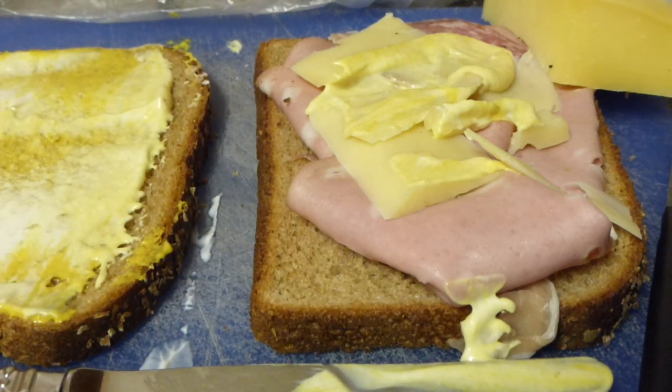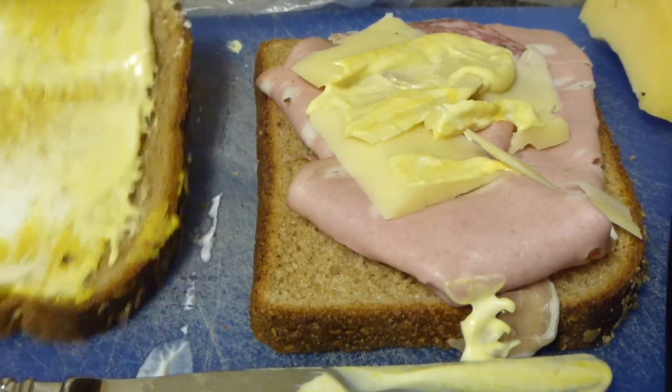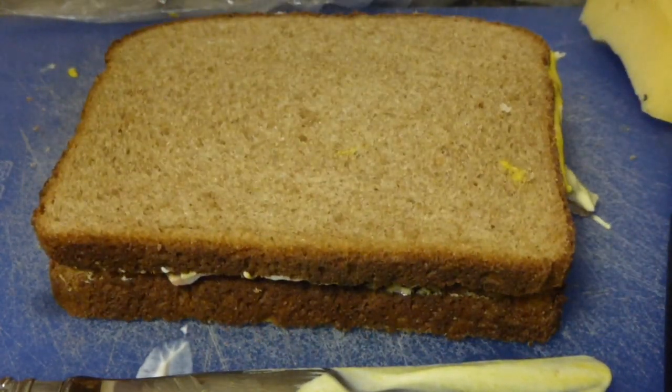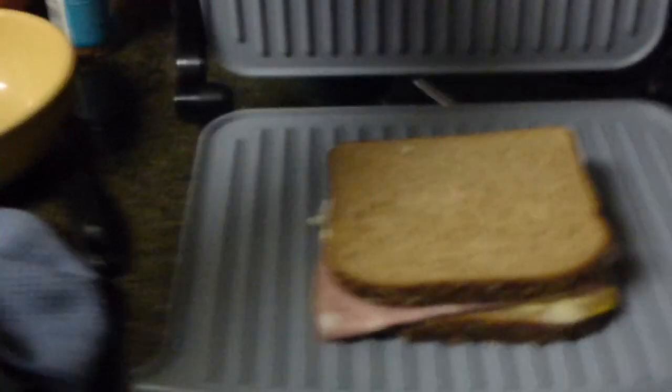Honestly, there's nothing wrong with going multiple cheeses, but I only really have this one right now. So now we're going to put this right here. The next step is what makes this exciting — you can put it in a broiler, but what I'm going to do is actually put it in a panini machine all ready to go. So what we're going to do is unhook that, open this up, put that right there — look at that, perfect — then we're going to want to close this.